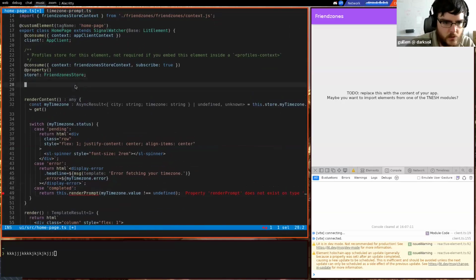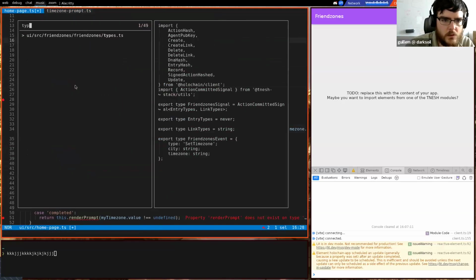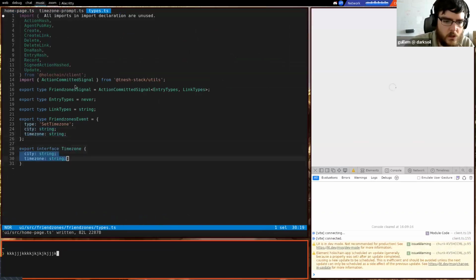And this should be render time zones. And my time zone is a city string. Actually, let's just define a time zone type. Export interface time zone, which is actually city and time zone.